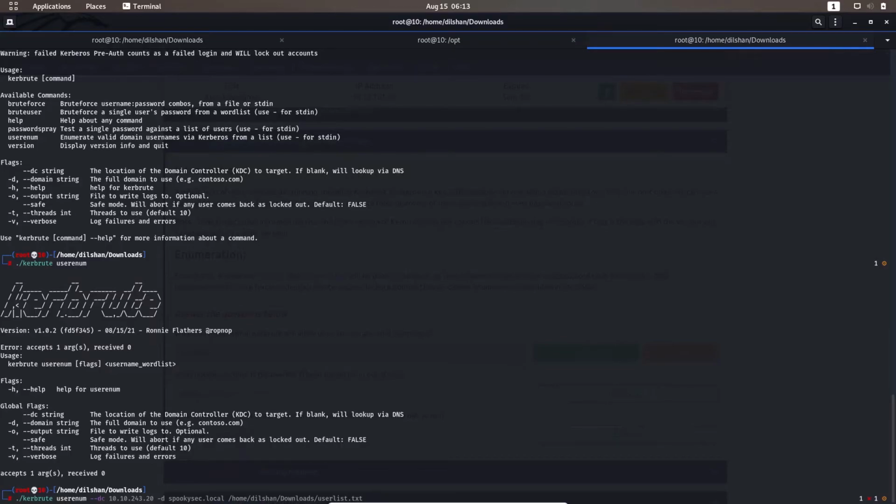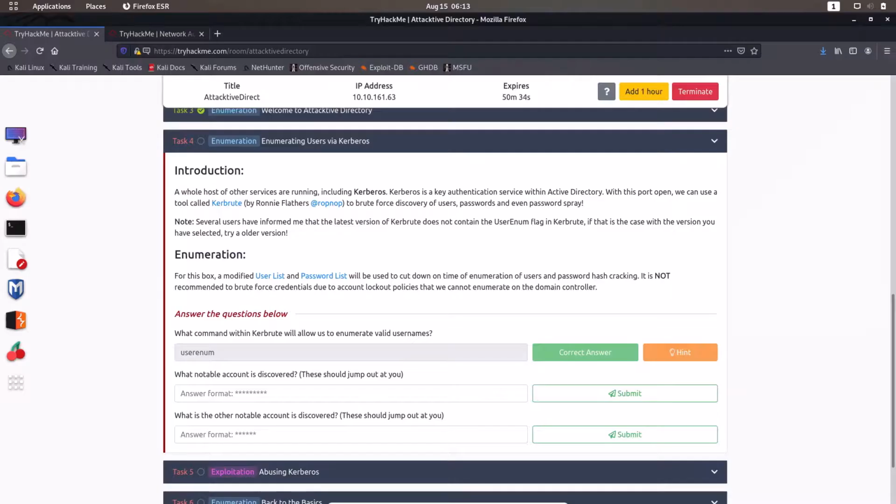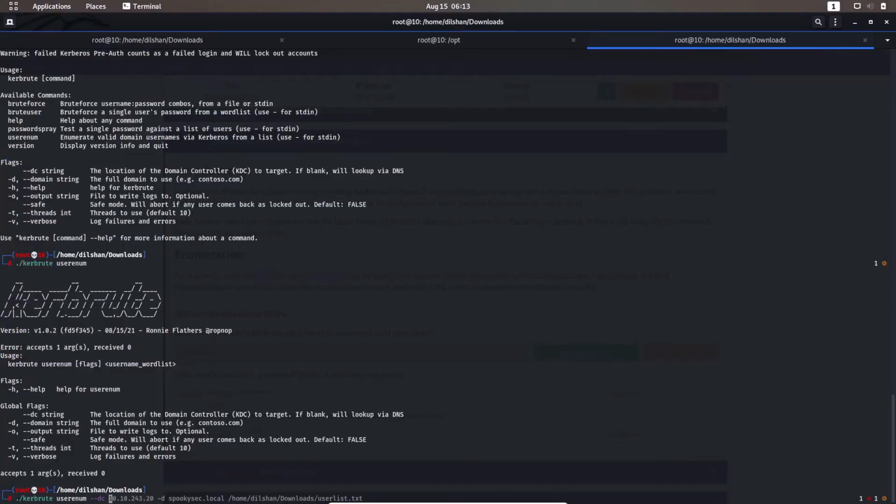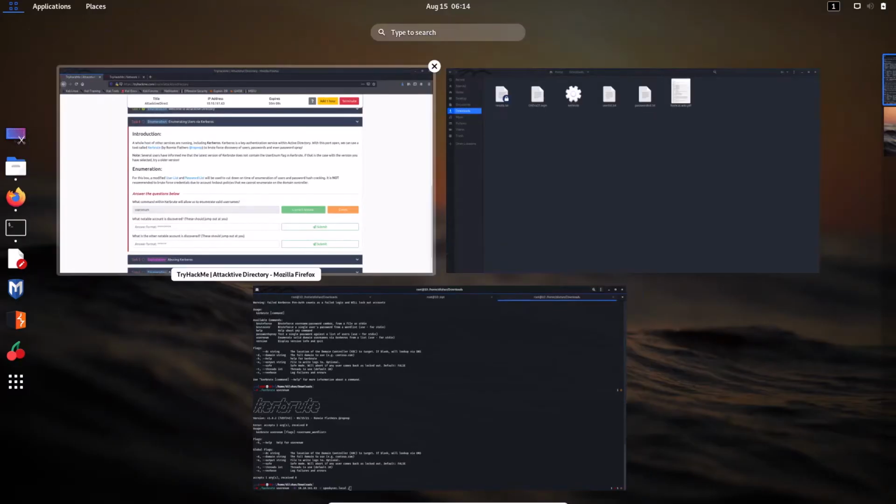--dc, then the IP address of our target machine. You need to paste it, then -d spookysec.local. Then you need to give the path of the userlist.txt file that we have downloaded.